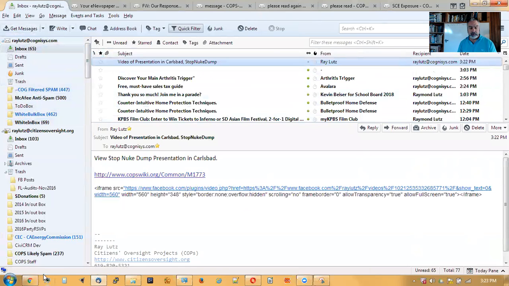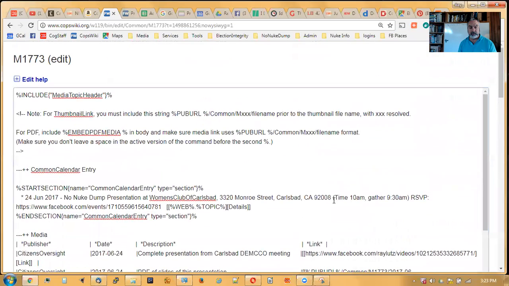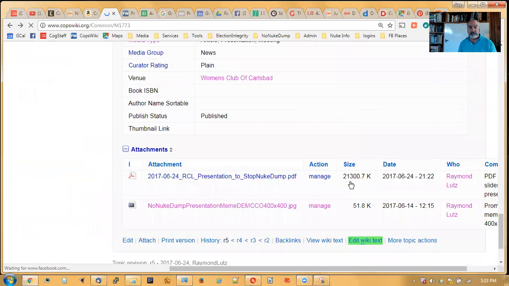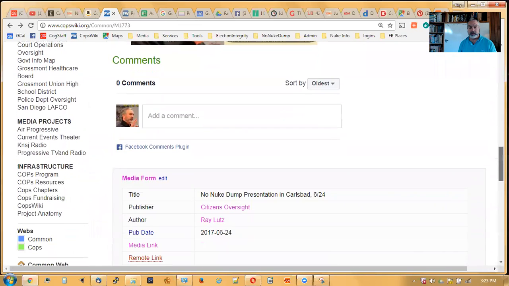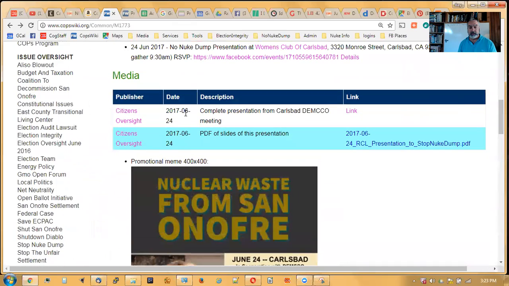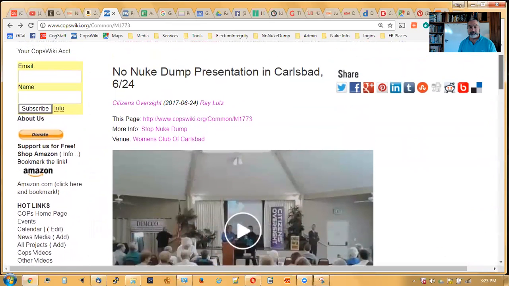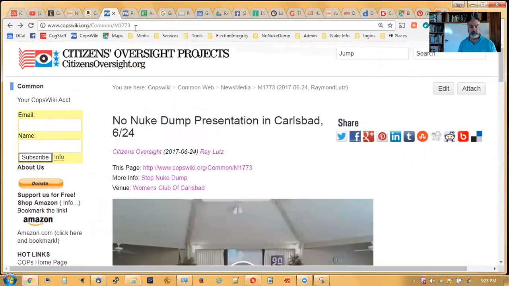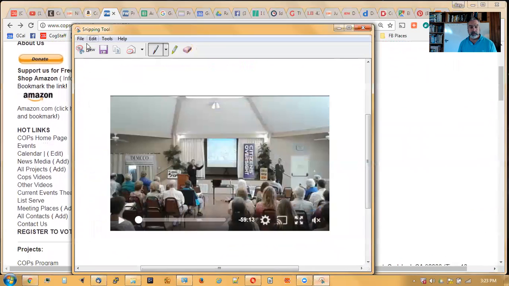So better is to do what I did with the other one, is to keep this one the way it is with that thing embedded, so that people, when they get here, at least can do it. Plus, this has already attached to it the slides of the presentation. So we do what we did before, where we already have, let's make a new one though. New.